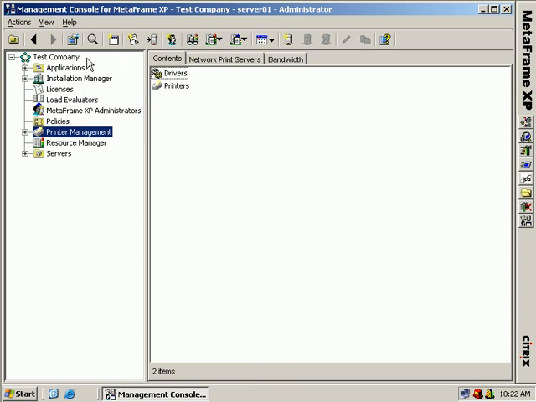At the top of this tree, we took a look at farm-specific information. Here, we become more granular and we can configure options relating to individual servers. Okay, so we've taken a bird's eye view of the Citrix Management Console. In the next videos, we're going to take a look at configuring these options in a lot more detail.